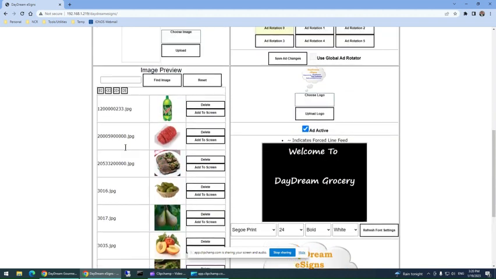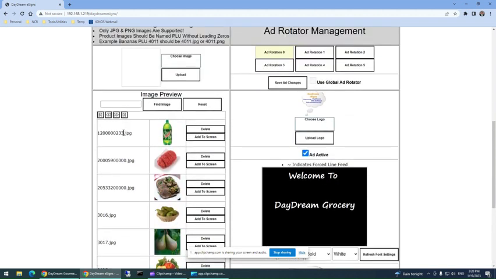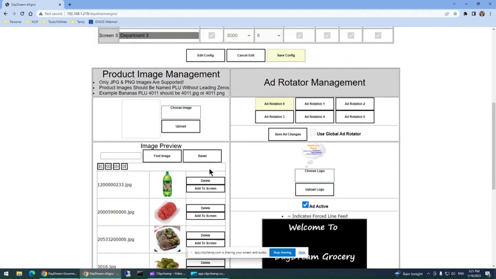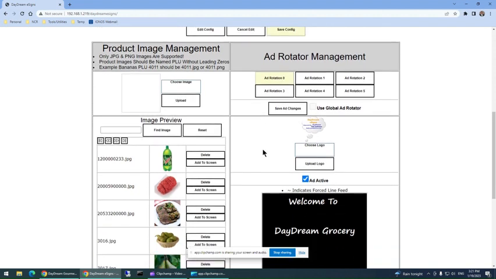So if you have a PLU code or UPC code, in this case you can see this is Mountain Dew 2 liter. If I add this item to the screen, which we'll do in a minute here, you can add PLU codes in there through the uploader, and then it'll show up here, and they'll automatically display on the image scrolling.